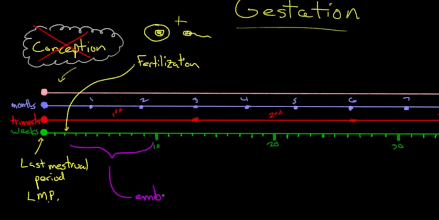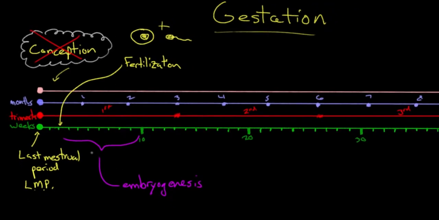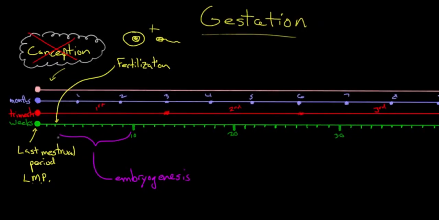After fertilization occurs we can start embryogenesis. Now embryogenesis lasts about 10 weeks and by the end of that period we've started at a single cell and we've divided and divided and differentiated those cells and we've gotten to the point where all of our organ systems are formed. So we've undergone organogenesis. From this point on we're considered a fetus and we continue to develop what we call fetal development.